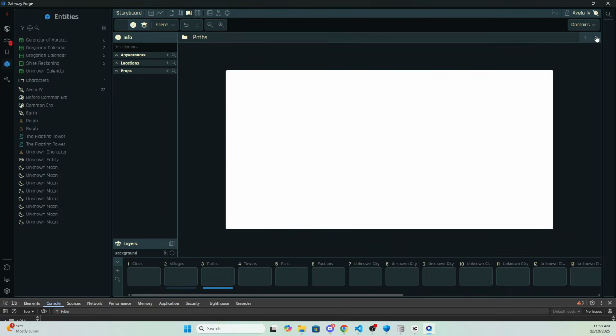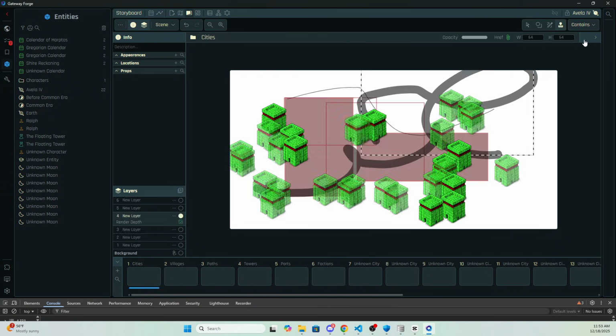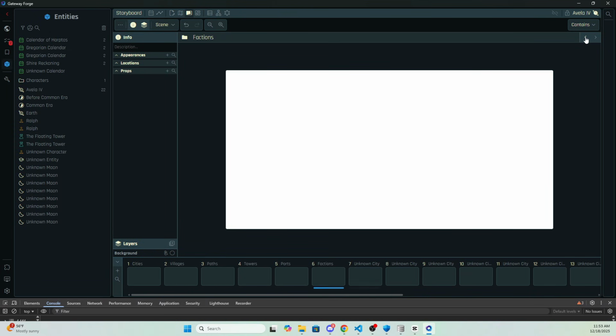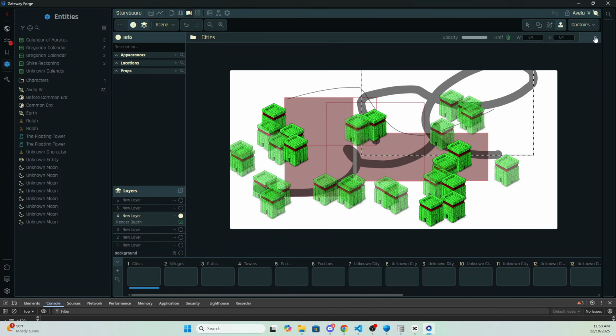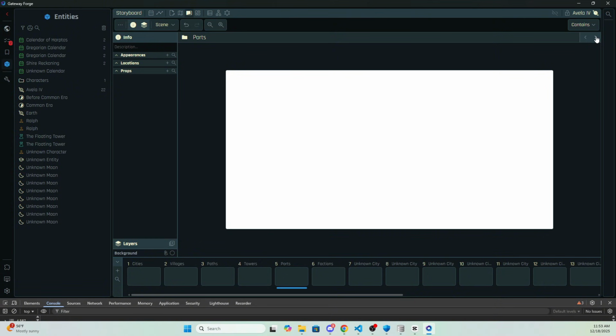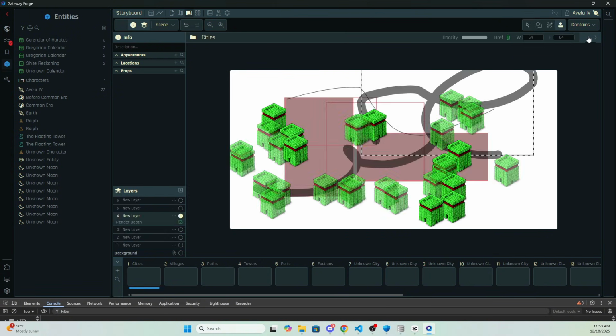In the top right, I can use these arrows to easily flip through the different scenes essentially. But again, these all depend on the relation type that you're using. So it's up to you how you configure and set these storyboards up. You could use this as a simple presentation if you want to just be able to flip through a collection. Totally up to you.